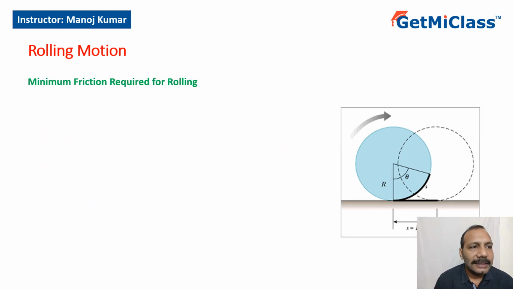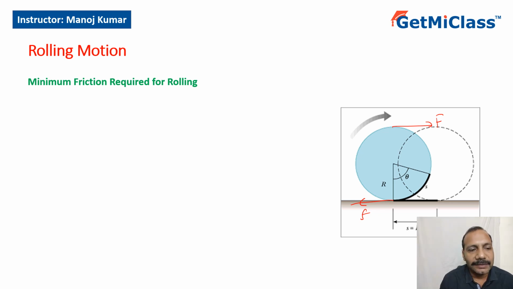Now after that, let's look at the minimum friction required for a body to undergo pure rolling. So here I'll just take some body and apply a force. Let's say I've taken a cylinder as an example, and then we'll generalize it for any body. Let's say I apply a force F on the top of the body. Now let's assume that friction is acting in the backward direction. It's not necessary that the friction should act in the backward direction. It can act in the forward direction also.